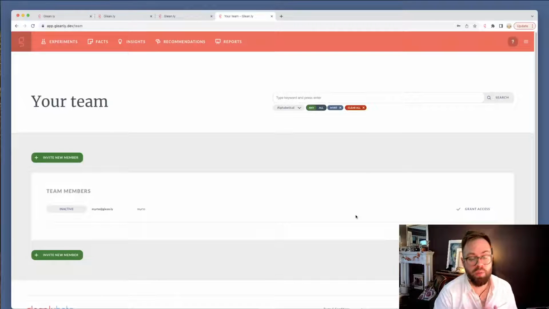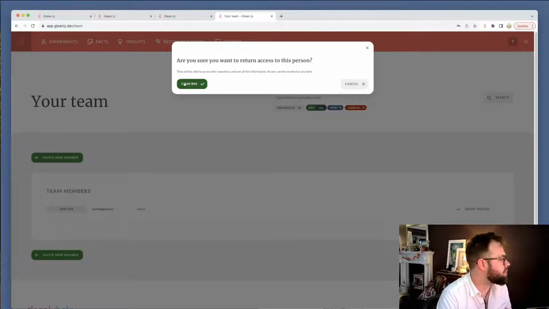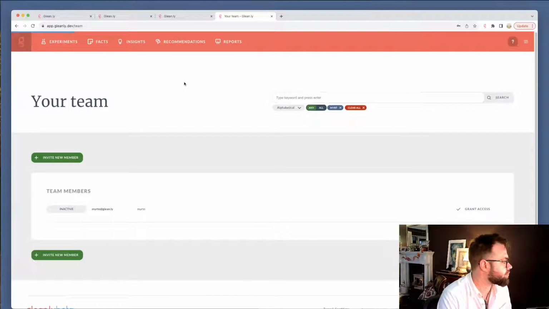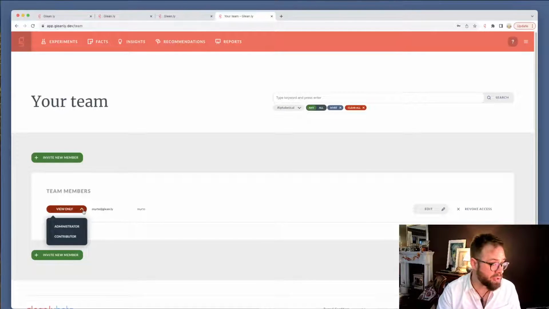Now you might want to do this as well if somebody had left the company, was on long-term sick, on maternity or paternity. So you might want to remove their access, and then they come back, they rejoin the company, they've come back from having a baby, we can add them back on. The other thing I can do in here is actually change their level as well. As I mentioned, they're view only, which means in Gleanly that they can view everything, they can search things, they can download things. What they can't do is add or edit.